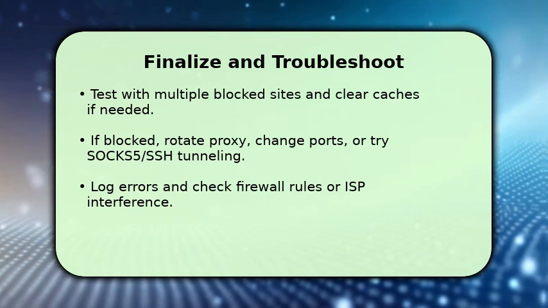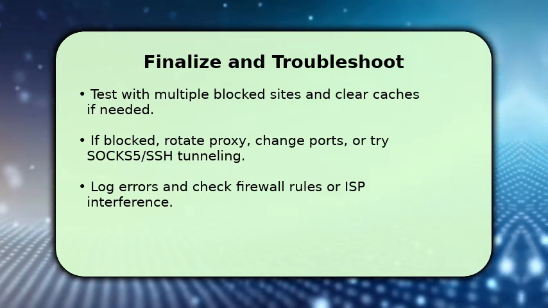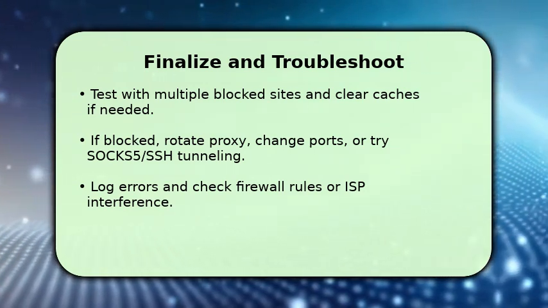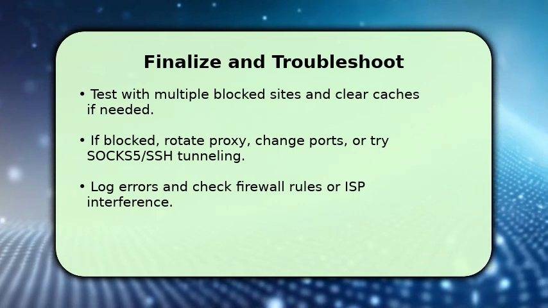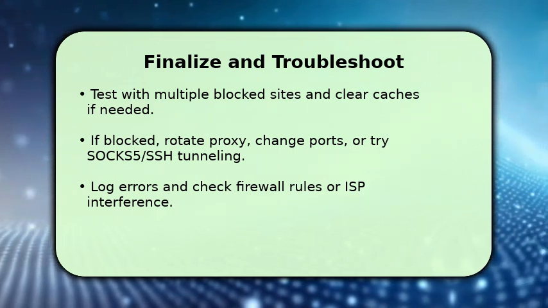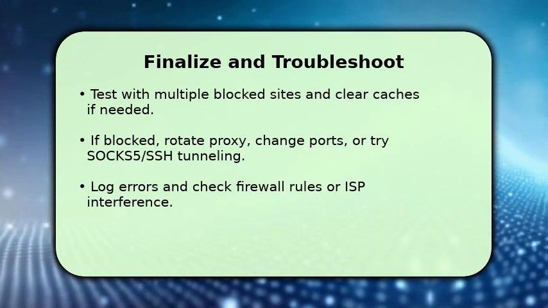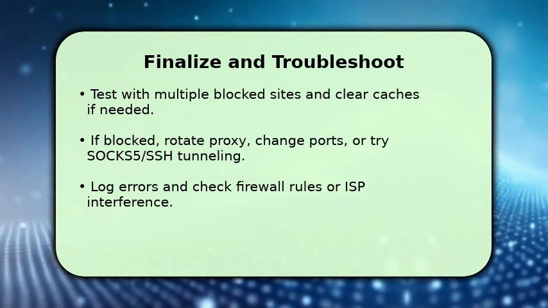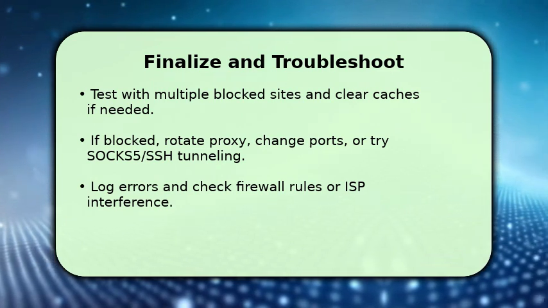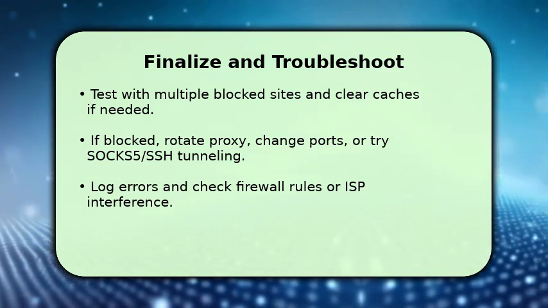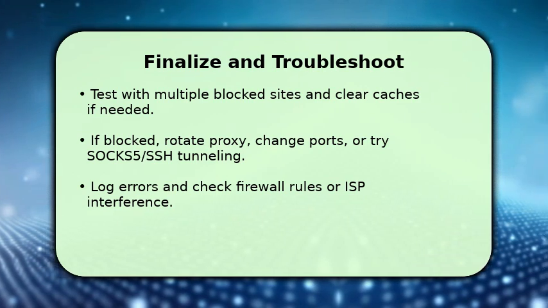If a site remains inaccessible, swap to a different proxy endpoint, change the proxy port, or switch to SOCKS5 or an SSH tunnel for broader protocol support. If problems persist, check local firewall rules, corporate proxy policies, or ISP blocking. One key troubleshooting tip: capture the error and test with another.